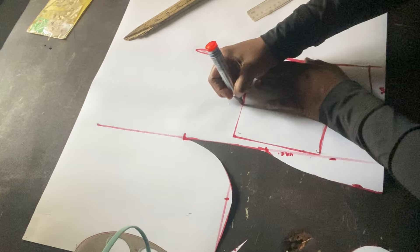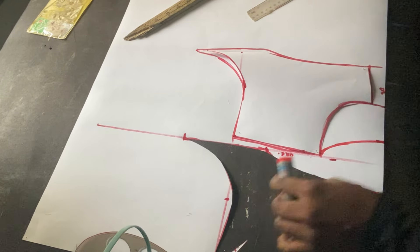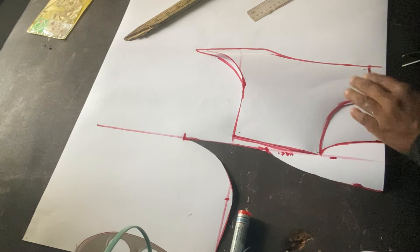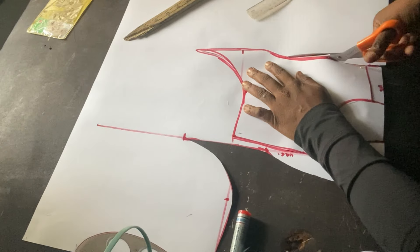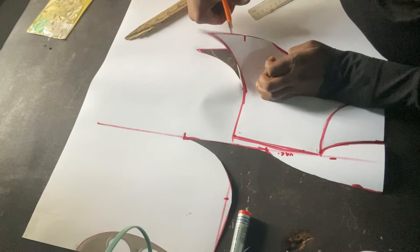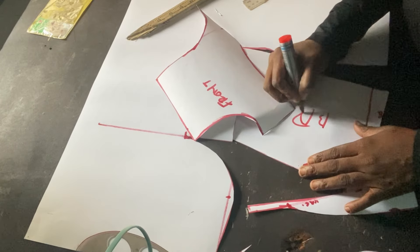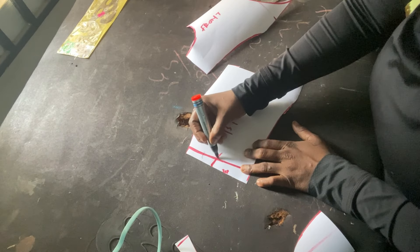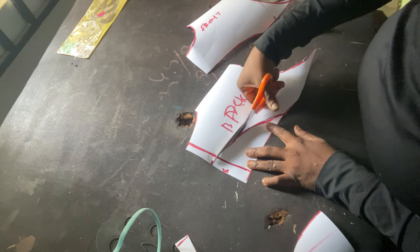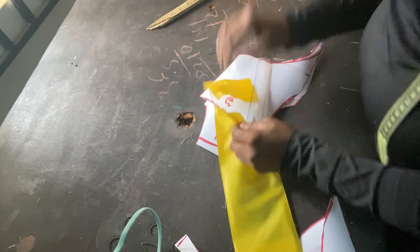For the back side the opening will be at the back. The back neckline goes down by one and a half inches, and there'll be a space here — I'm adding buttons at the back, not a zip. I'll cut this out and label it: this is the front and this is the back. I want to give the back a different shape — I want it to come like this, so this shape is what I want the back to have.